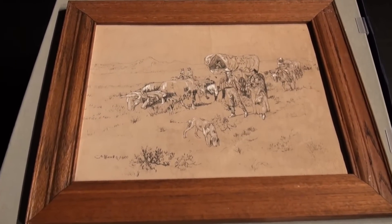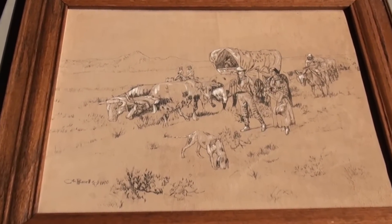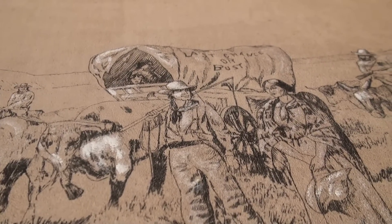The canvas is actually a prepared printed textile — it's basically prepared with a particular chemical, and then they put the image on top of it. It is still a picture of a famous image, and then what they do is they highlight it. Charles Marion Russell never touched this piece — his printer did the highlighting. The person who is very famous for the highlighting technique is Thomas Kinkade.